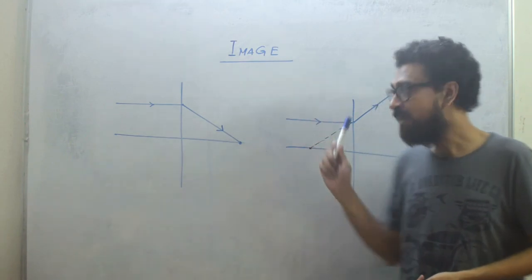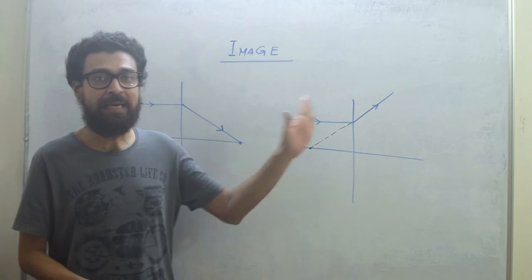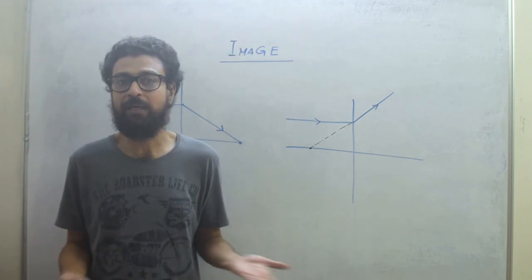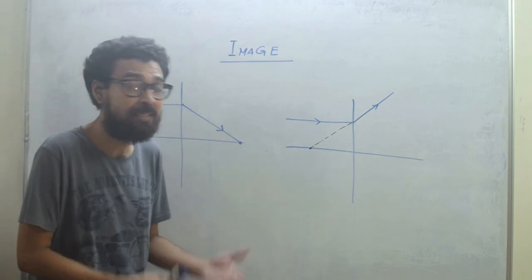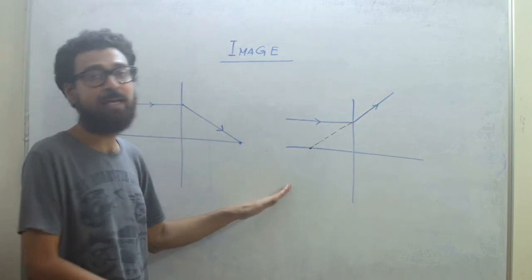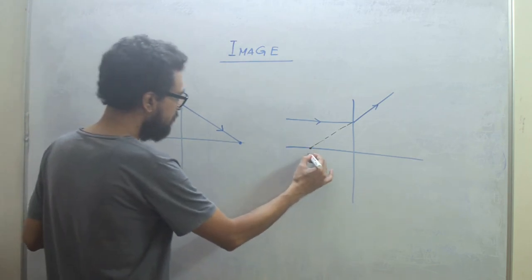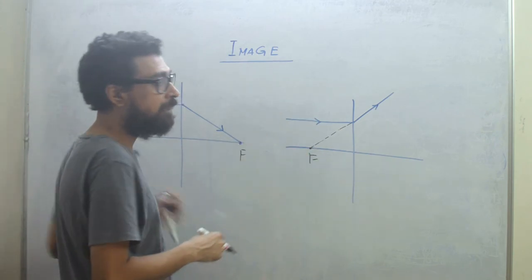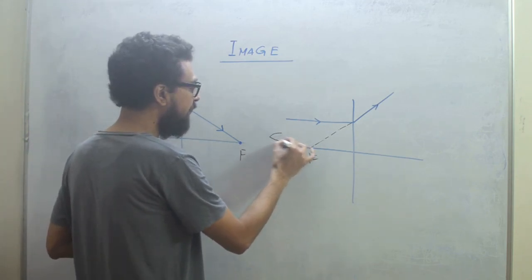You can see that here in the case of a concave lens. When we send a parallel beam of light, it deviates away from the principal axis, which is quite usual because a concave lens acts like a diverging lens. This ray will diverge, and if we take the backward projection on the principal axis, we will get a point here, which is commonly known as focus. This is also a focus, and this is the point where the image will be formed, but it will be a virtual image.